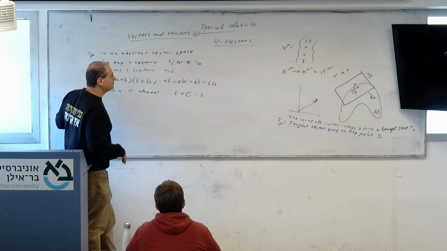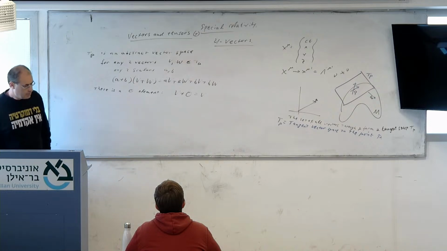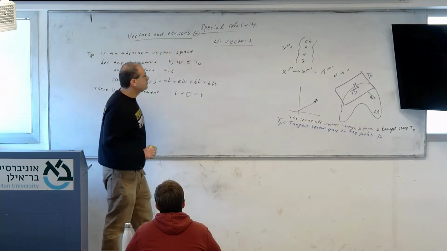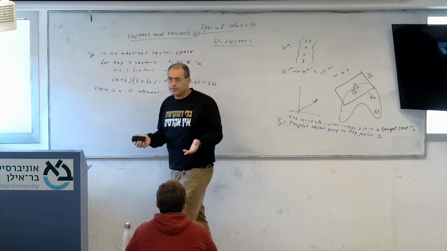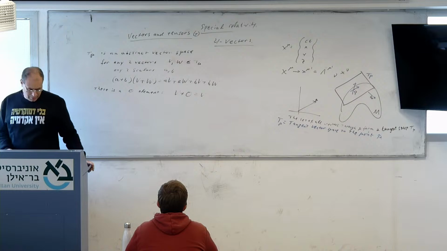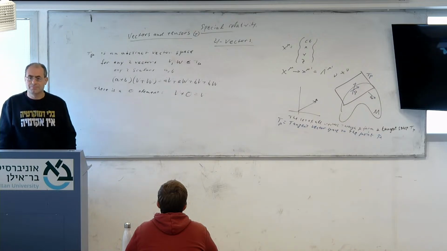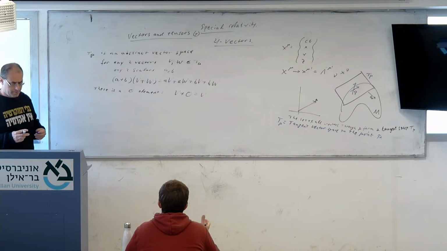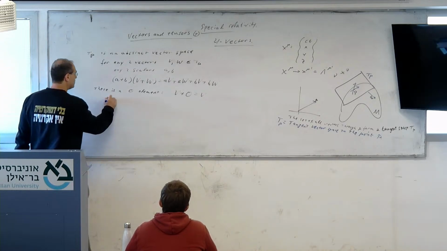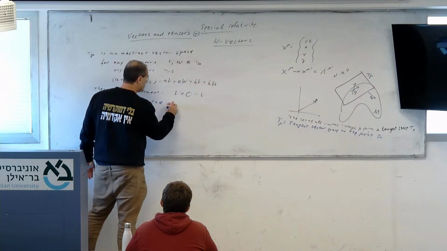Okay, now basis. So if we have a vector space, then there is a basis for the vector space. What is a basis? It's a set of linearly independent vectors so that you can represent any vector in such a space. Basis of the vector space.